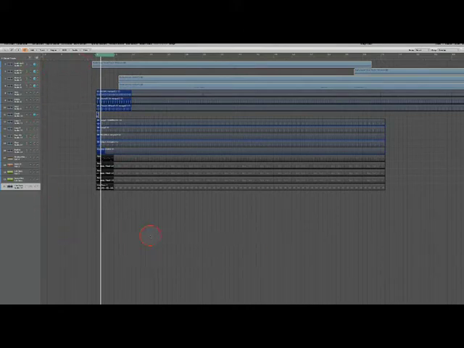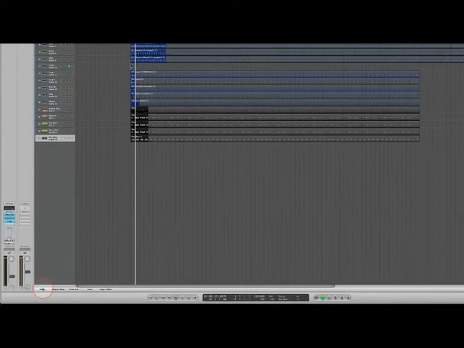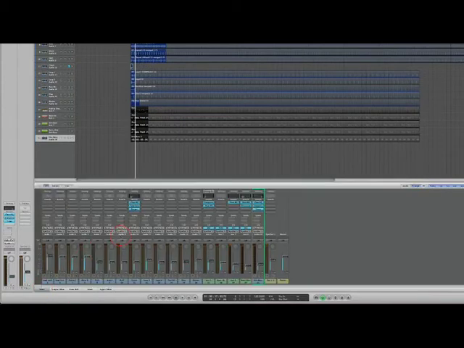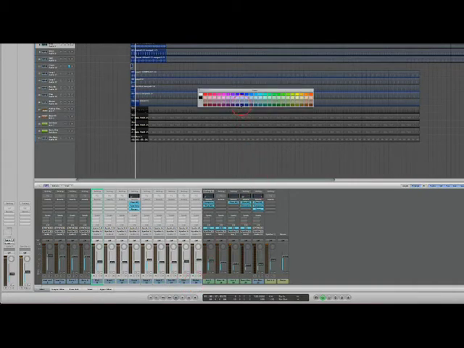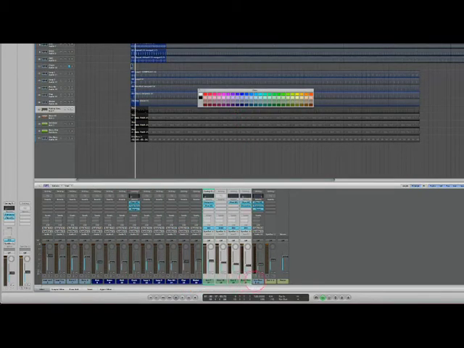So next, let's get into the mixer. And what we're going to do is also color code them in here. So likewise, we can just click each track and then lasso all the drum parts. Option C again. Click blue. And do the same thing for the bass line, make those black.